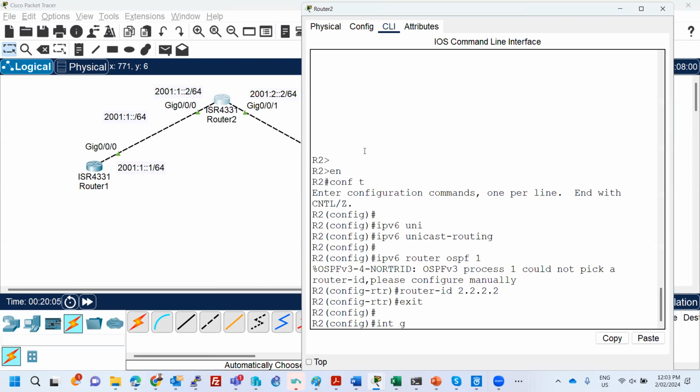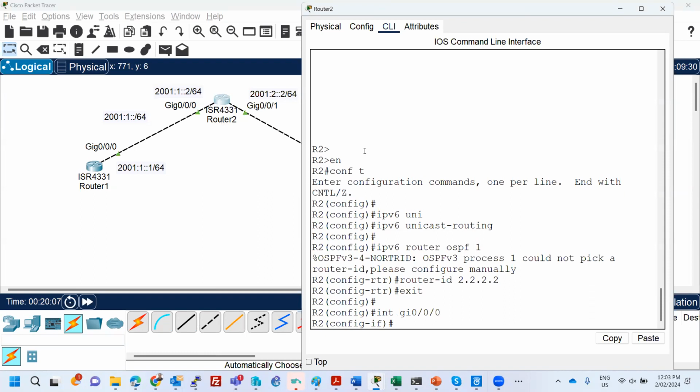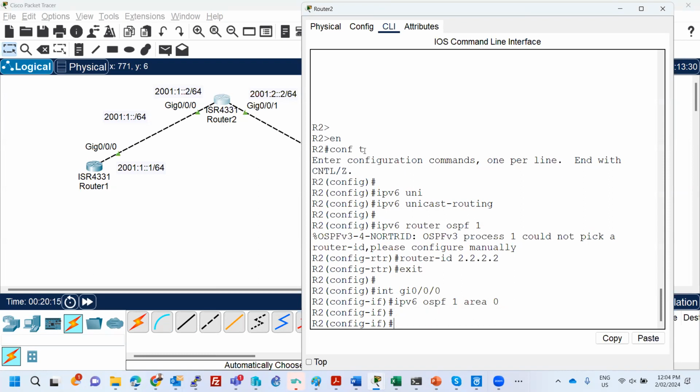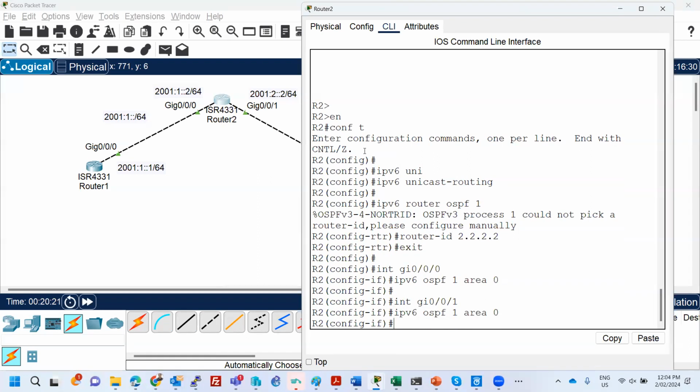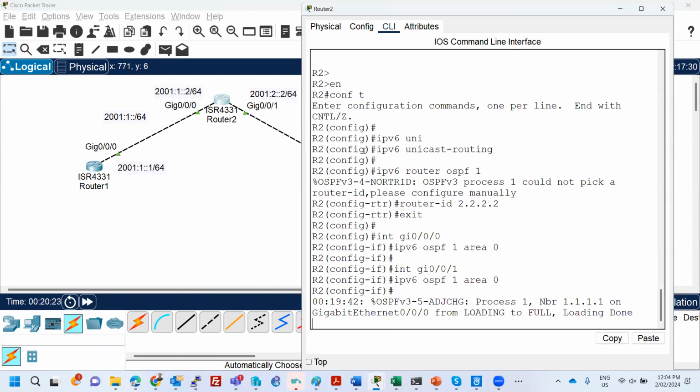Say interface gig 0/0/0, IPv6 OSPF 1 area 0. So 1 is the process, area is 0. After that, interface gig 0/0/1, the command will be the same, IPv6 OSPF 1 area 0. So that's my router 2 configuration.